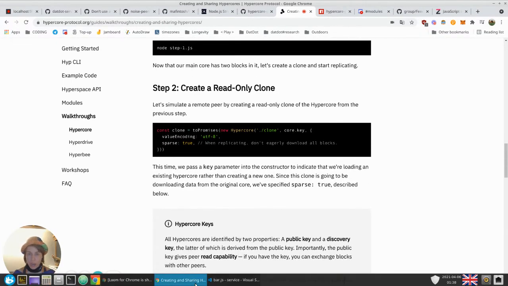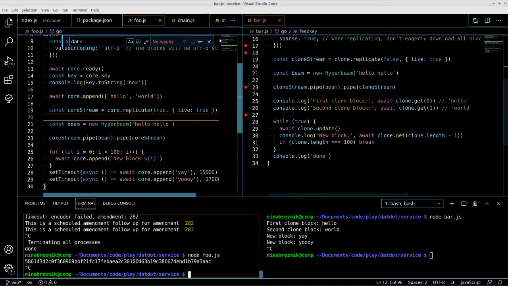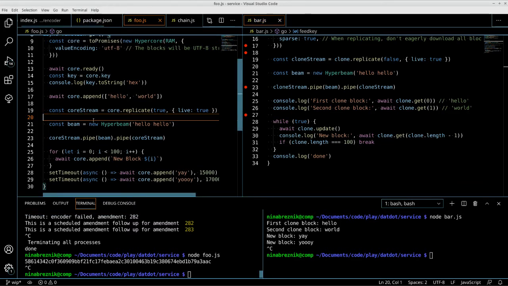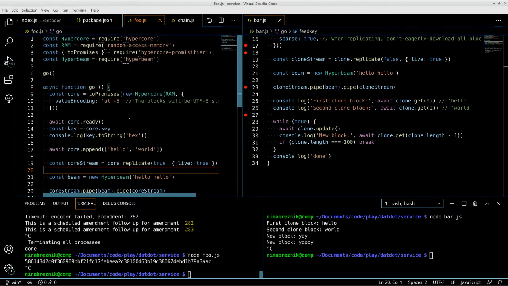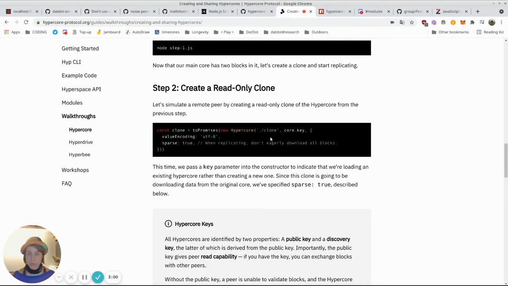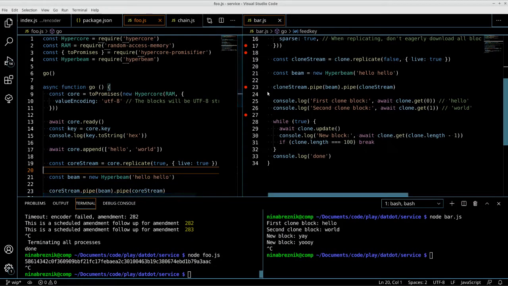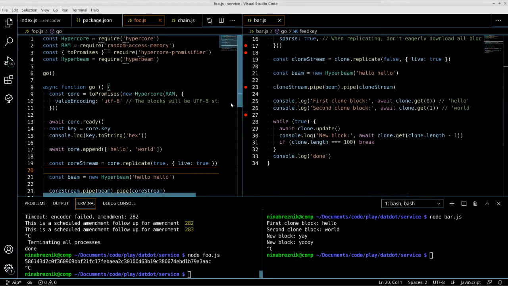I built a little example following this tutorial that I just showed. This tutorial is made to run in one process, but I need it in two processes, so it's a little bit updated.